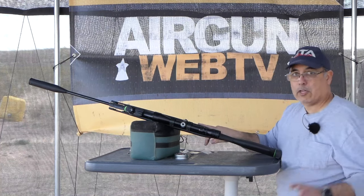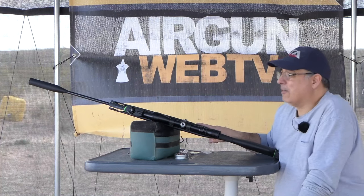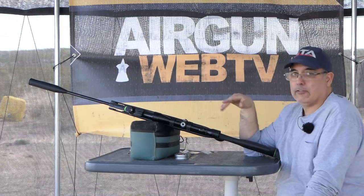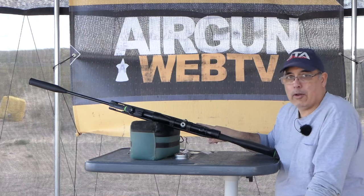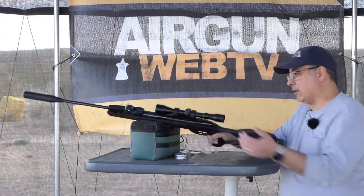So let's do two 5-shot groups. Let's see how I'm going to do today. See if I can still shoot a springer. I'm going to start with the top left bull, and we'll shoot 5 shots there, 5 shots on the bull underneath it. And then we're going to go ahead and wrap this up. But hopefully so far this has been useful for you guys. All right.